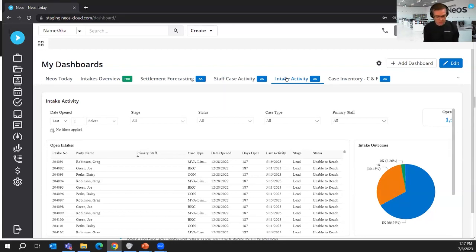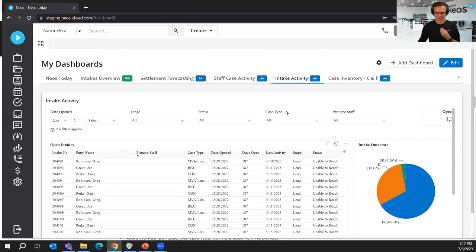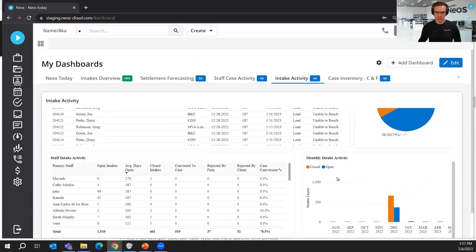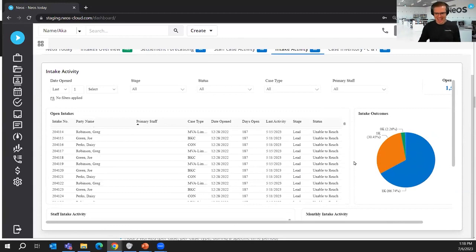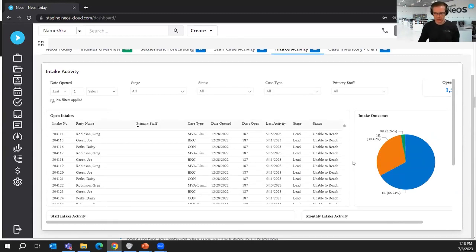Really powerful stuff. Speaking bluntly, it tends to be mostly applicable for the larger law firms. Lots of data, lots of cases, lots of staff, a lot happening, and you can get these bespoke dashboards literally out of the box, ready to rock, with some very powerful tools associated with them. But again, for the firms that can really take advantage of that kind of big data lake functionality.